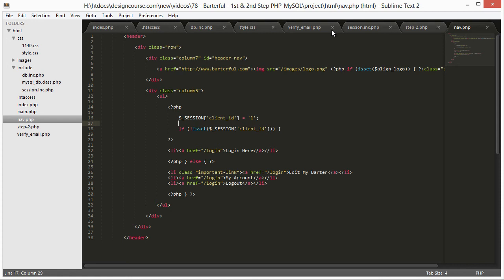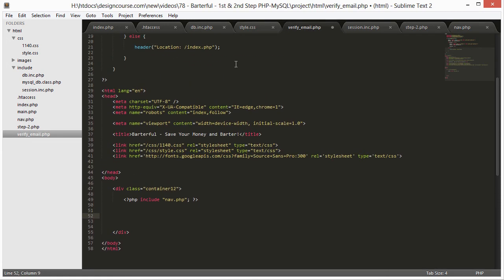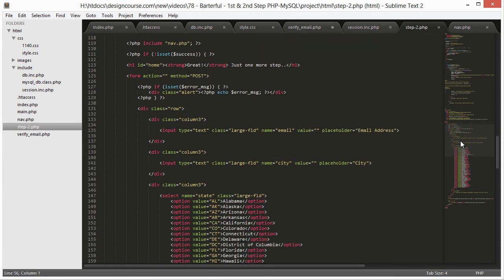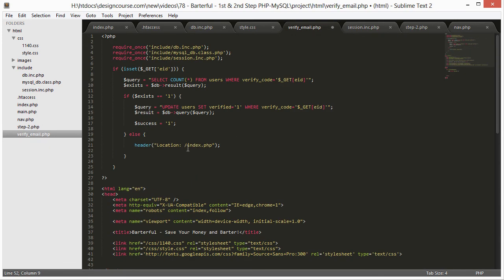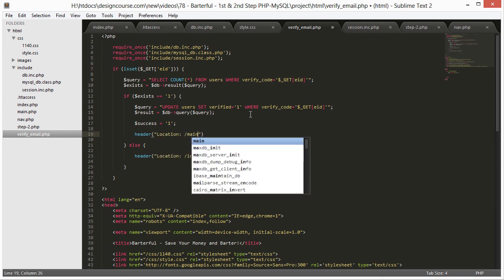So real quick, just to end, as we're at 30 minutes already, let me go back to verify email. What we want to do is put here, let me go back to step 2, grab some HTML real quick. You know what? I think what we would do actually is in verify email, if it's verified, we can do a header, location, and this would be / I guess we could call it main.